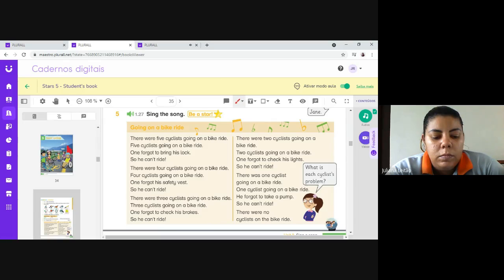There were 5 cyclists going on a bike ride. One forgot to bring his lock, so he can't ride. There were 4 cyclists going on a bike ride. One forgot his safety vest, so he can't ride. There were 3 cyclists going on a bike ride. One forgot to check his brakes, so he can't ride.